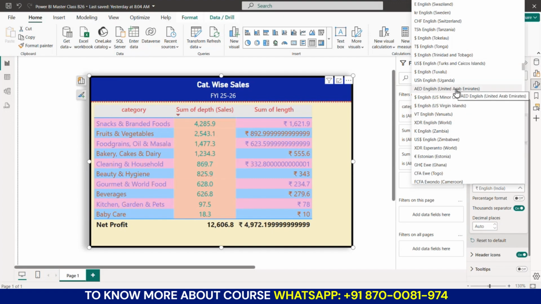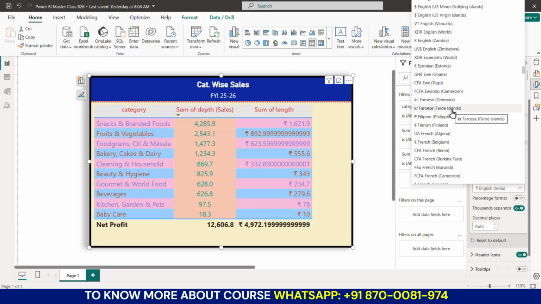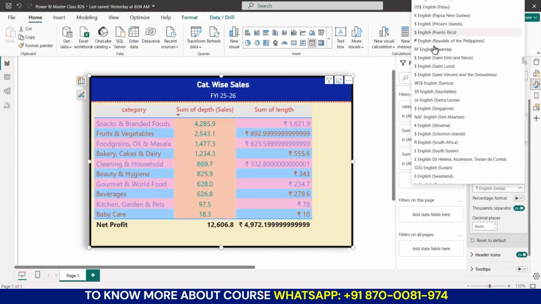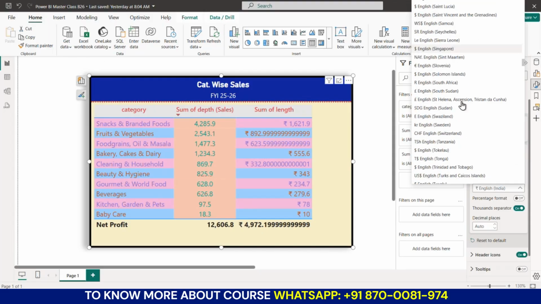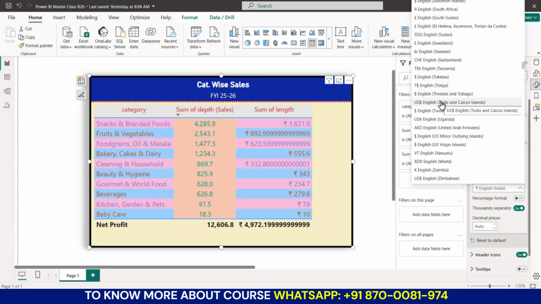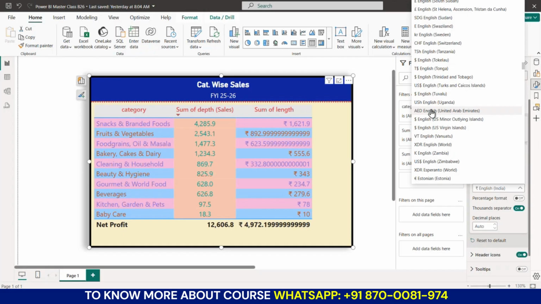UAE, AED is also available, right? Almost every currency is available. Like Philippines, we have, right? Suppose I would like to change to AED, okay? Because for US, I need to find where the US dollar is available. But suppose any currency I would like to use, for example, AED, right?